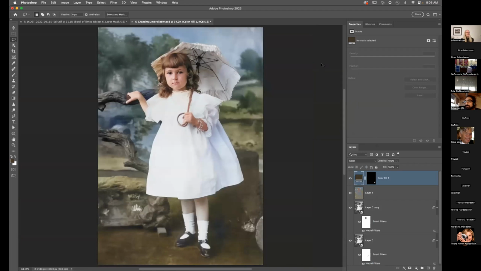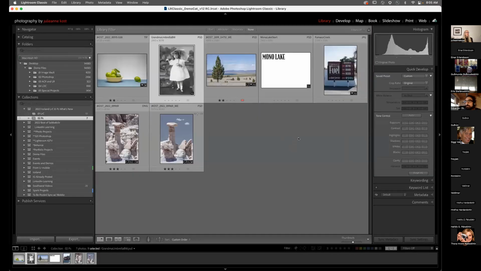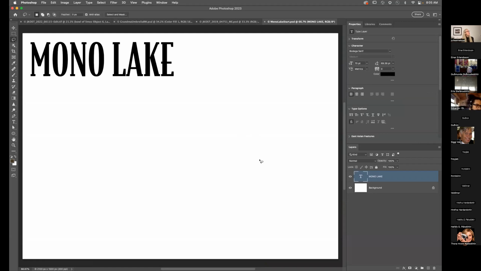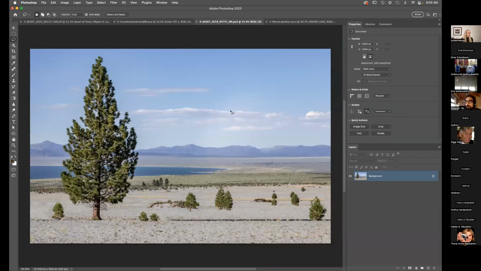All right, I'm gonna take 10 more minutes and then we'll go for questions because I wanna do two last quick things. I'm gonna open up both of these images. All right. So I know some of you might not be photographers, right? You might be designers. And so I just wanted to at least touch on two more features. One is creation and the other is collaboration.